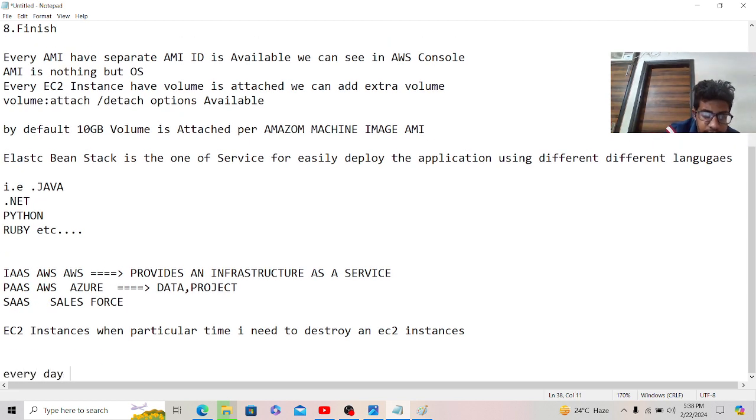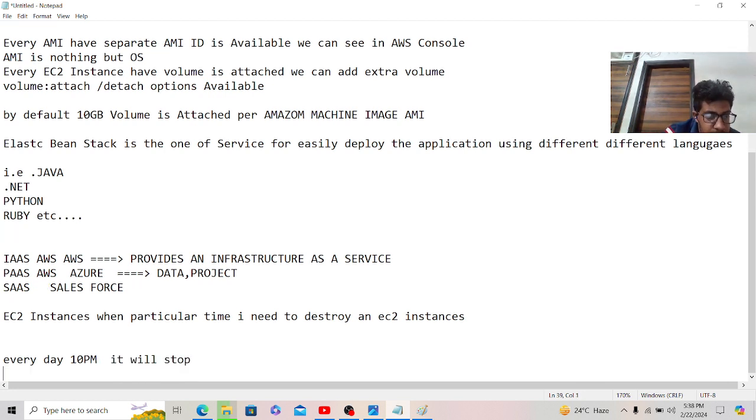Every day at 10 p.m. it will stop, and every day at 7 a.m. it will start automatically by using an event handler or scheduled jobs.